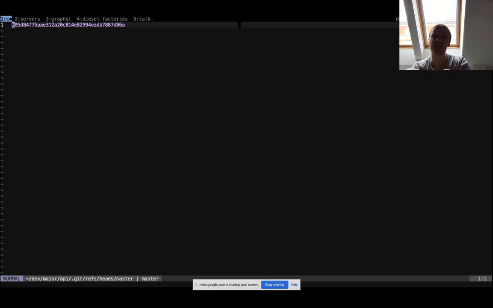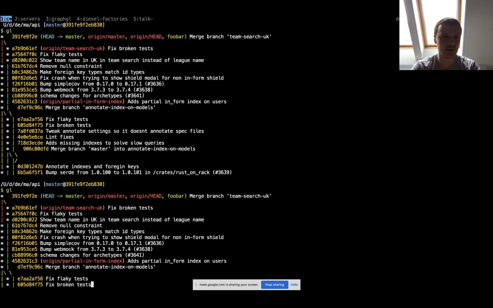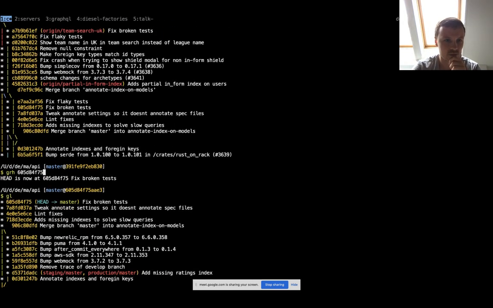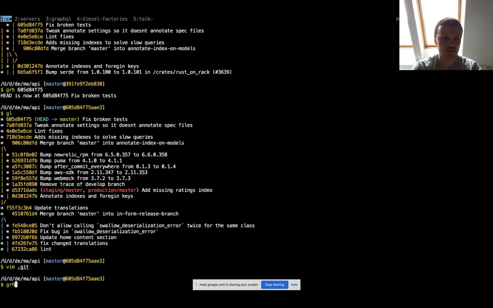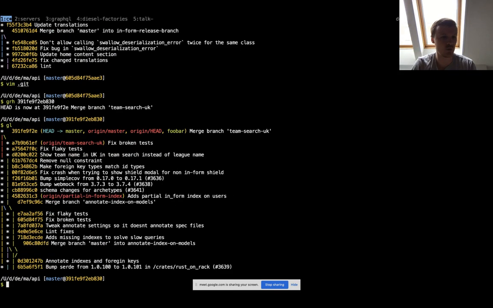It's all in the same sort of object database on file, and then it just stores where the different branches are pointing to. So that means that if we go up in the terminal here before we did the reset, let's see, so we reset here, that means it's this commit, we can just git reset hard back, and that just moves what master points to, and now we're back where we were before. Which means that we can never lose things, because you can always just reset back.